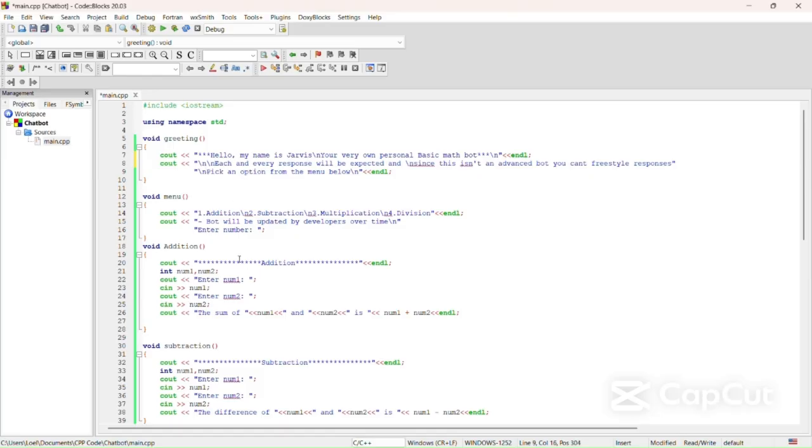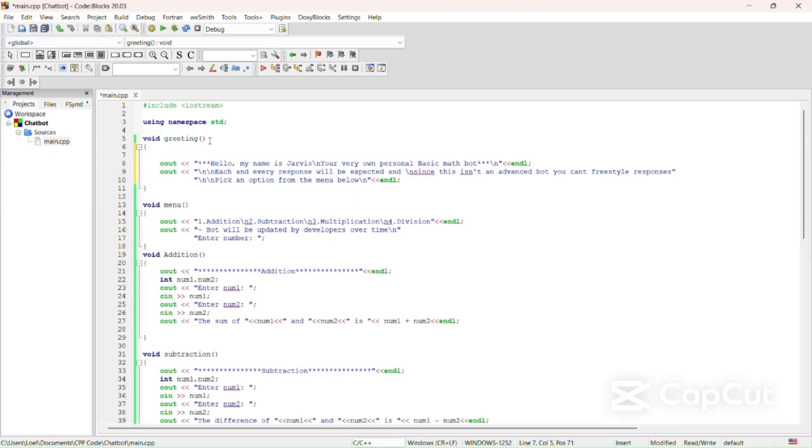Oh, this is going to be a lot of spaces. Let me try something. Jarvis MathBot. You know what?